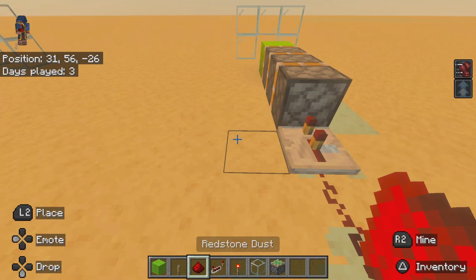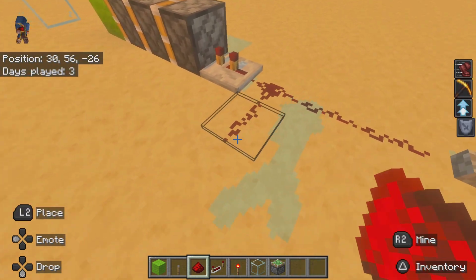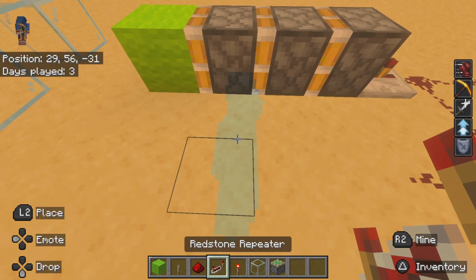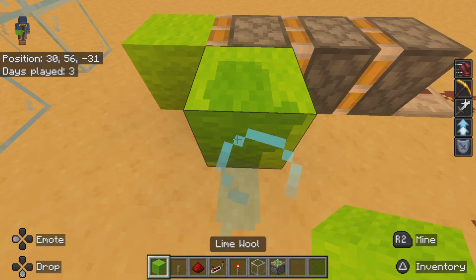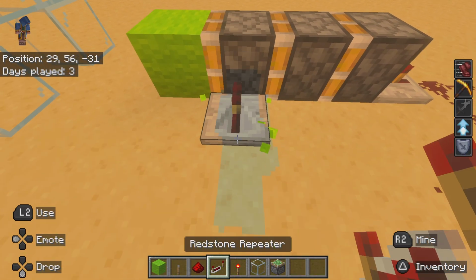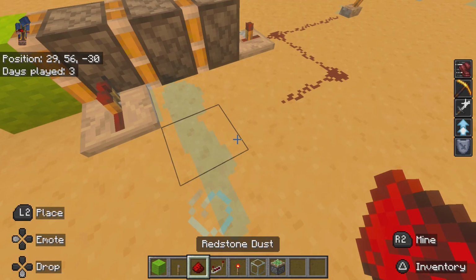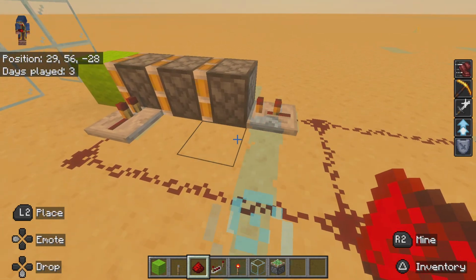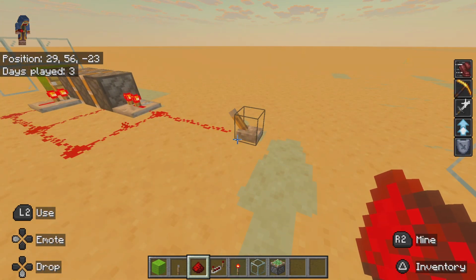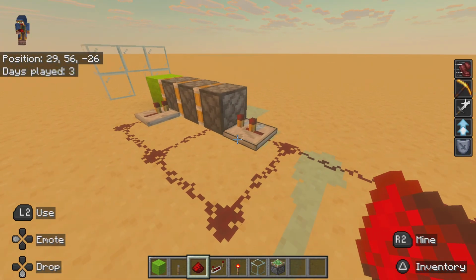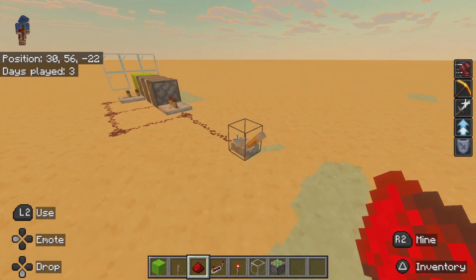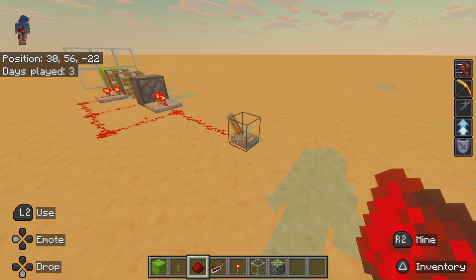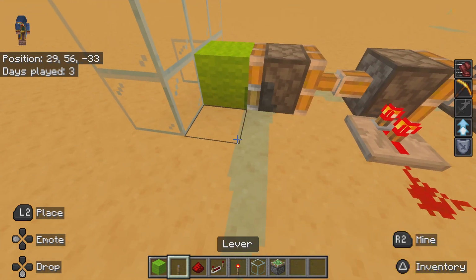Okay, let's see. So we're just gonna copy what we did there. I'm gonna put a block here. Actually, no, I'm not. I'm just gonna put shades. Shucks. Okay. And then I'm just gonna power this so long.